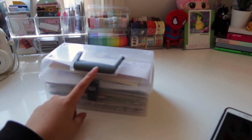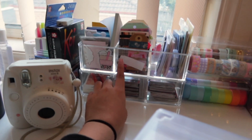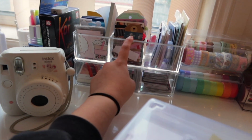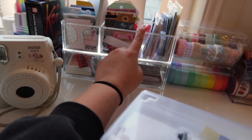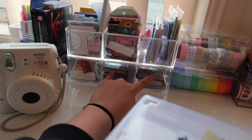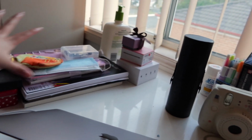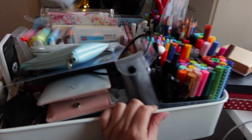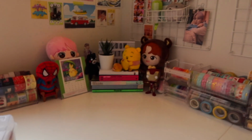I still need to figure out what I'm going to be doing with this box. This has my stickers in it, and also I need to organize this pile of stuff. So this is more memo pads, some more washi tapes, washi samples, some extra miscellaneous things that I need to look over, and also my photos. I still have this mess. I think I want to clear this out so there's nothing here. I need to do this. There's still a lot that I need to do, but I think I can get it done eventually.